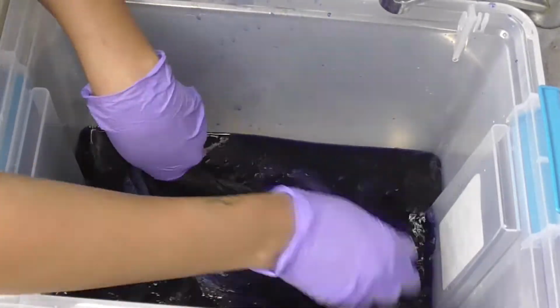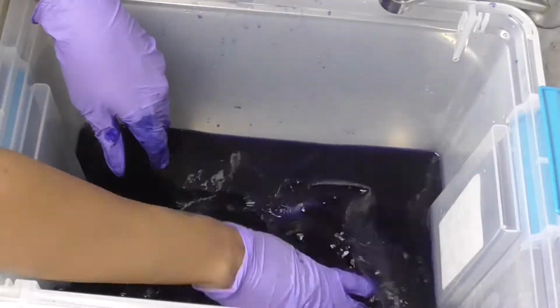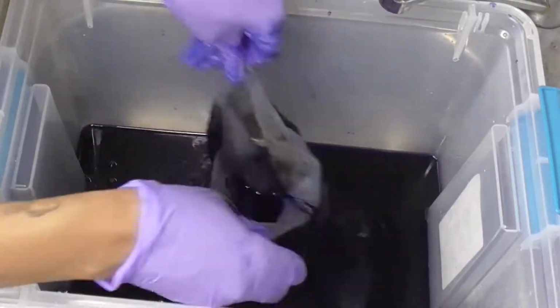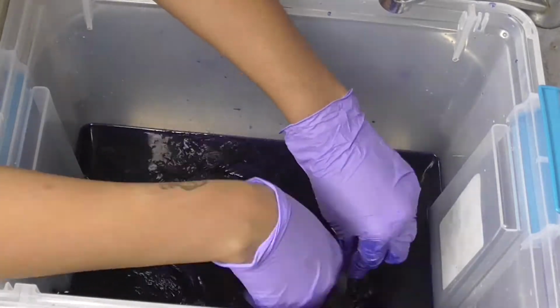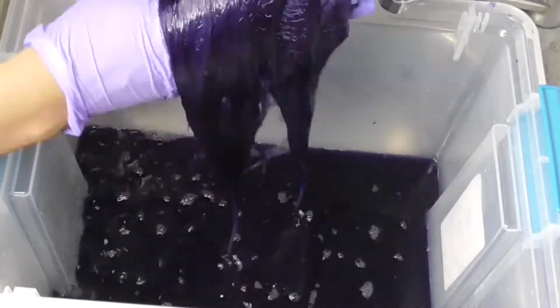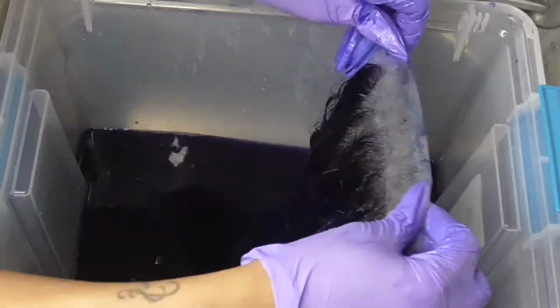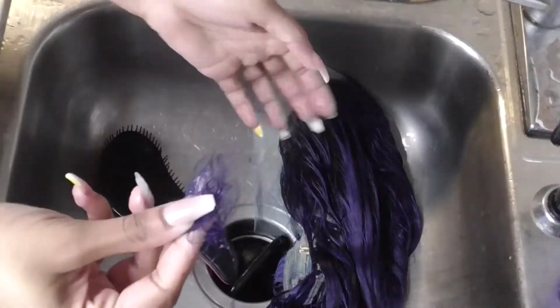I let the hair sit in the water for somewhere between 7 and 12 minutes. I can't remember exactly. And this is the color that I got. Depending on the lighting, it looks purple, or it could also look blue.